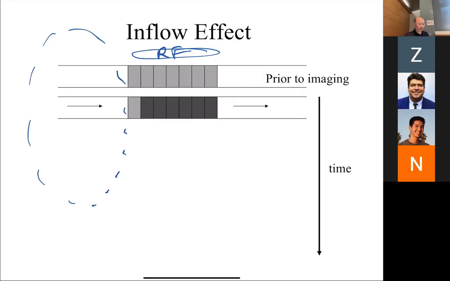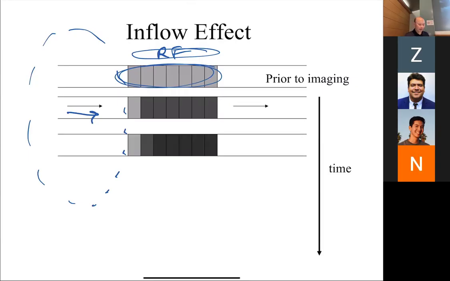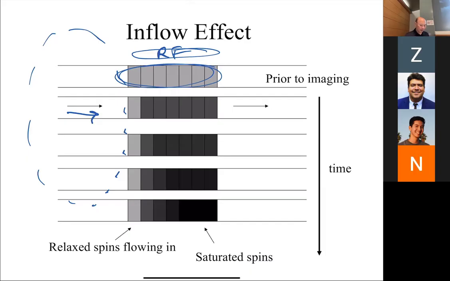So as blood is flowing, only the spins here experience the multiple RF pulses, and the spins that are flowing in come in with fresh magnetization, right? They don't experience as many RF pulses. So what's going to happen is over time, the spins that are flowing in are going to be brighter than the spins that were static and experienced all the RF pulses. Okay. So the idea is this is the inflow effect. If I'm a static piece of tissue, like brain tissue, I might experience 100 RF pulses, but if I'm flowing in blood, maybe I only experience like 50 or so, right? So I'm going to be relatively brighter than my surroundings.